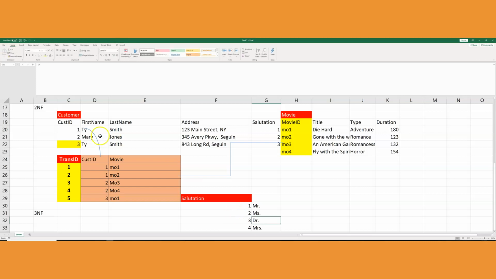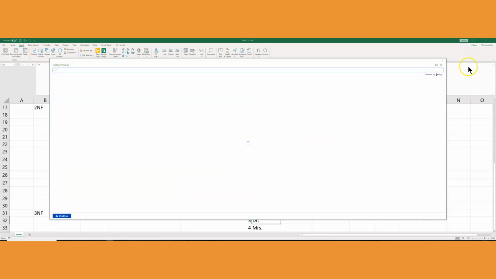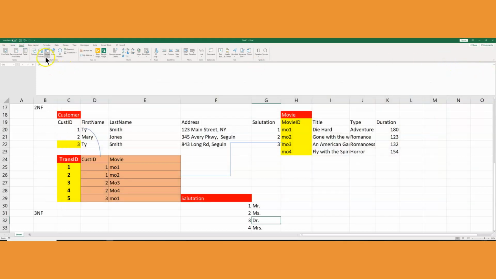Let me get rid of it, so I'll get another object here quickly. Here we go. Here, let me do an arrow quickly. Here we go. This is my primary key in the salutation, and the salutation in the customer is becoming the foreign key.